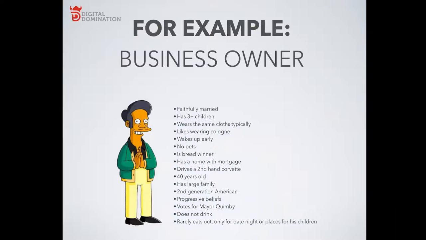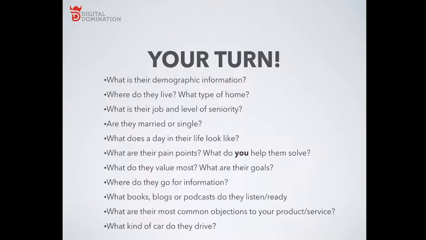Versus if you're trying to sell him alcohol, well, guess what? Apu doesn't drink alcohol. He is religious and he doesn't drink. So these are the things you really want to think about when you have your target market and then you bring it down into that specific buyer persona. So now it's your turn to figure this out. And we've got a little surprise for you at the end of this for watching our buyer persona webinar here.